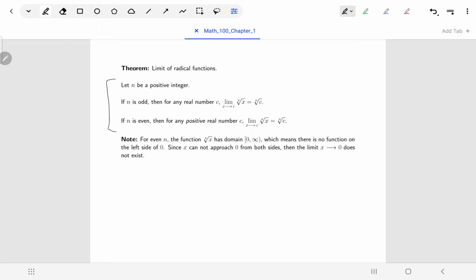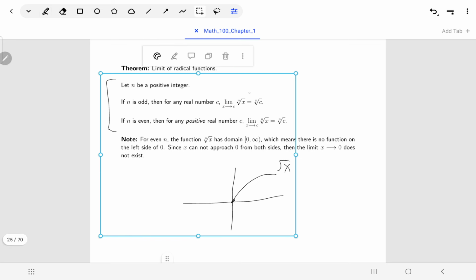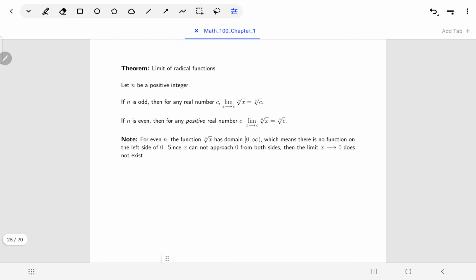Of course, the thing that we have to make a careful note of here, your even root function, the domain is from 0 onwards, but you wouldn't be able to find a limit at 0 because, of course, for a limit to exist, there would have to be something on either side of that point. So for example, with the square root graph, there's nothing on the left side of 0, so there'd be no limit for that as x goes to 0, but for any other number that's larger than 0, yes, the limit will exist, and you can find it again by direct substitution.